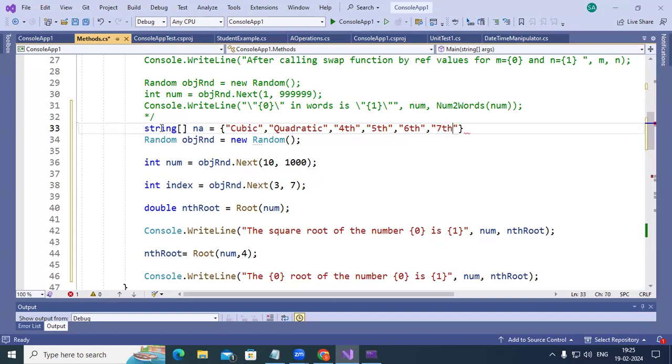In this manner we take it. Up to how many do we take here? 6 roots only we take here. Cubic, quadratic, fourth, fifth, sixth, and seventh. Like this. Okay, you can take a value.